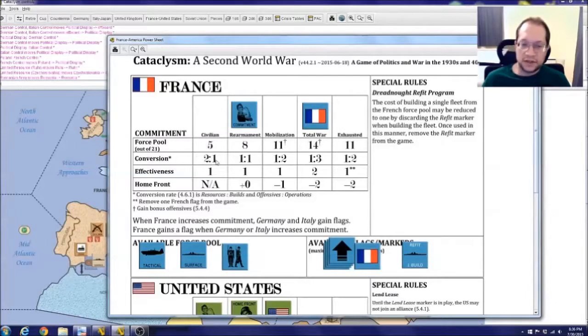If you notice, as a power goes up in their commitment, their conversion ratio increases. That's used for a couple of different aspects in the game, and their effectiveness usually increases, except when it's dropped back down to exhausted.